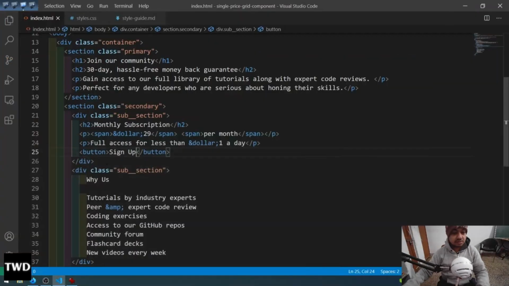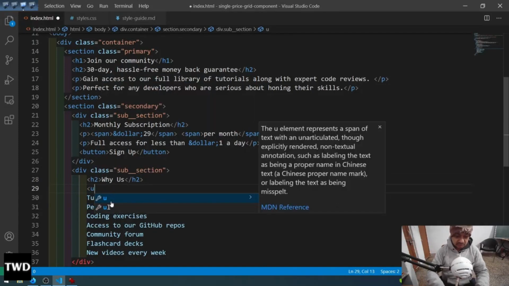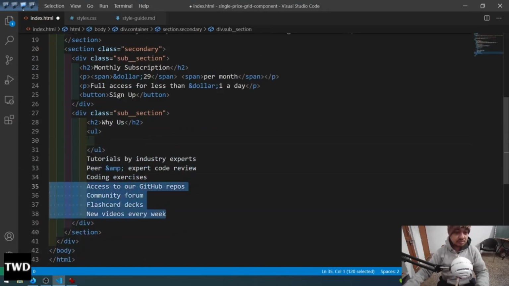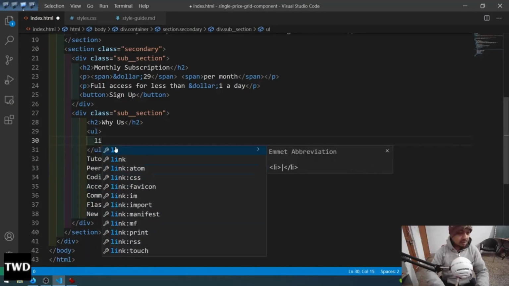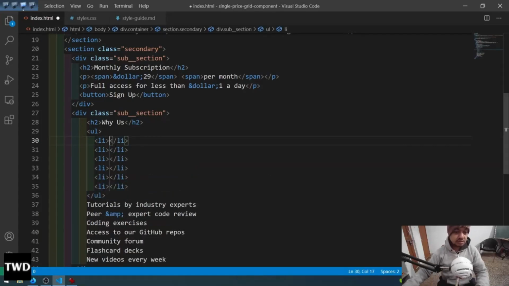Yeah, looking good. Then YS is again an H2. Then let me have an unordered list, UL, li, into 6, I think. 1 2 3 4 5 6 7 is there.